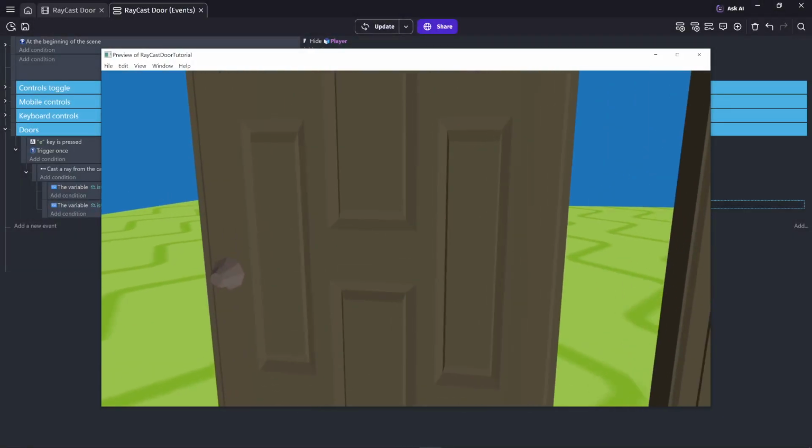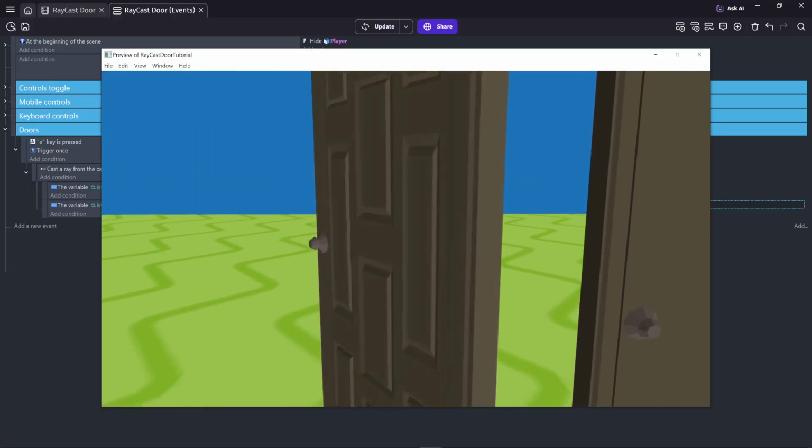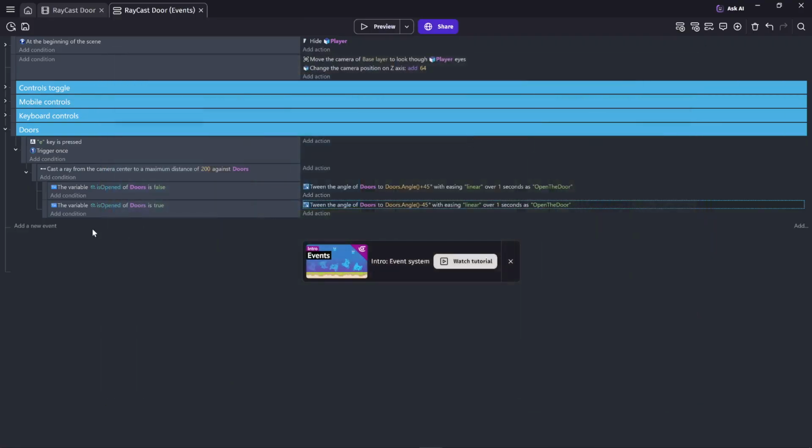So I came here and nothing is happening. Why? Because I need to change the variable. After the door opens, we need to change the variable. So we also need to add an action to change the object variable, to toggle the Boolean variable that we created.